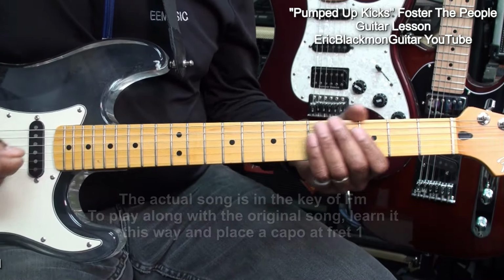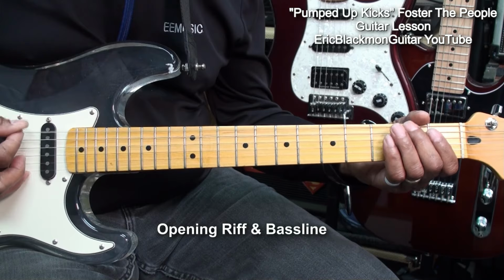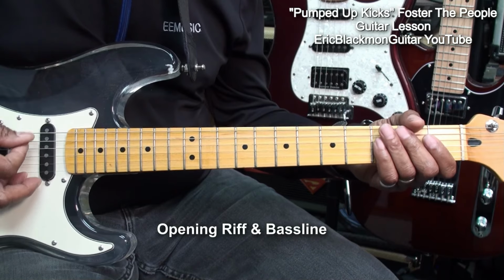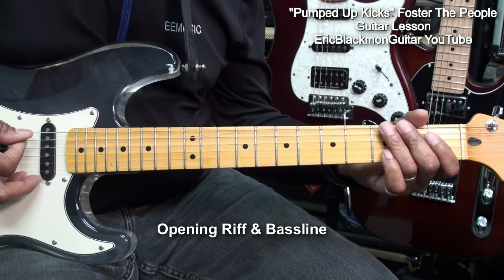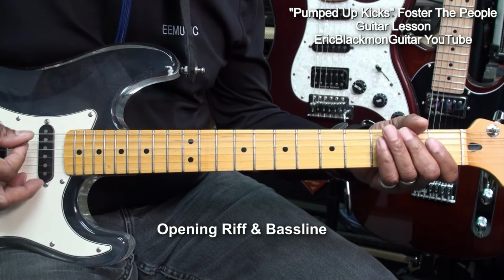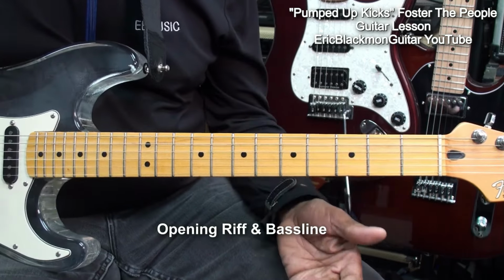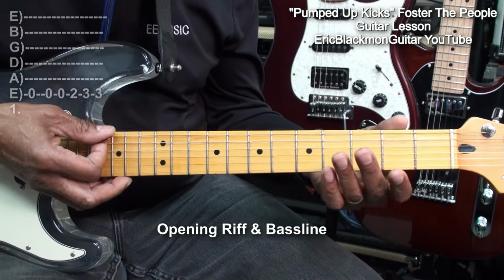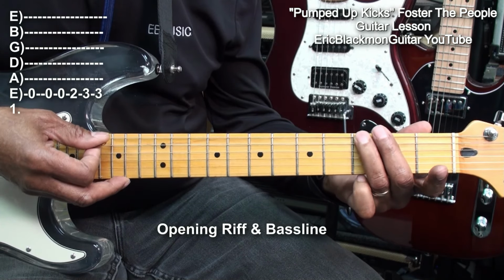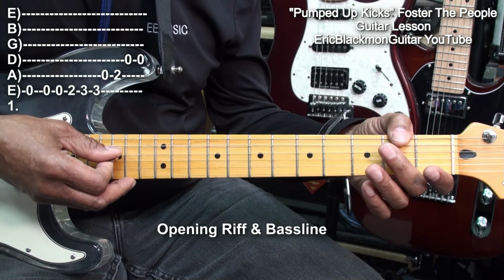We're going to start the song with a little riff that goes like this. 2, 3, 4. In order to play that, I'm going to go to the low E string and play. Then I go to the A string, then to the D string. So that's.